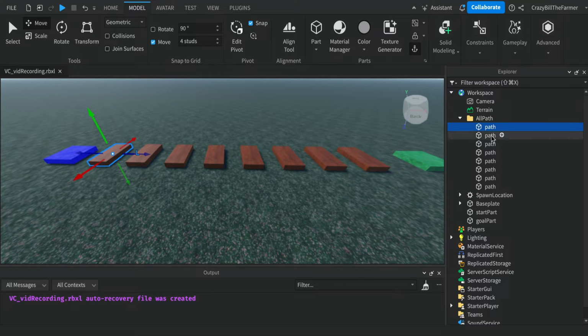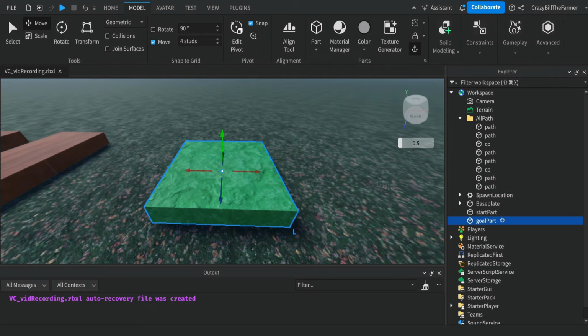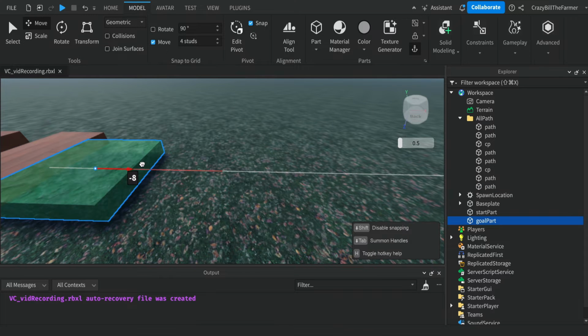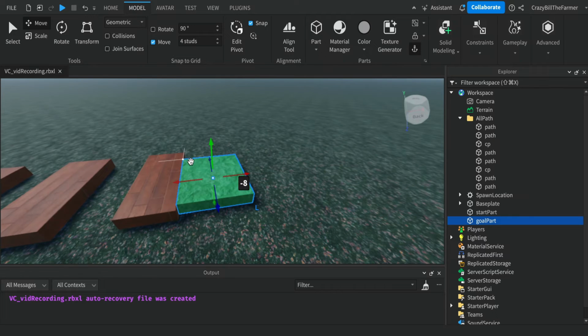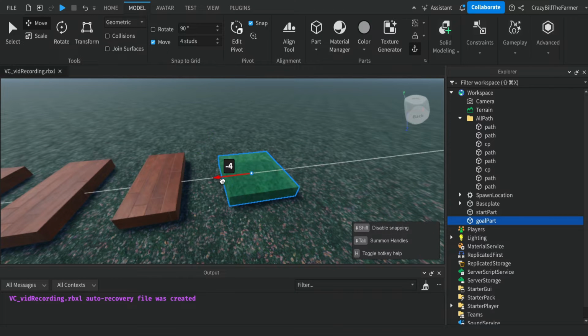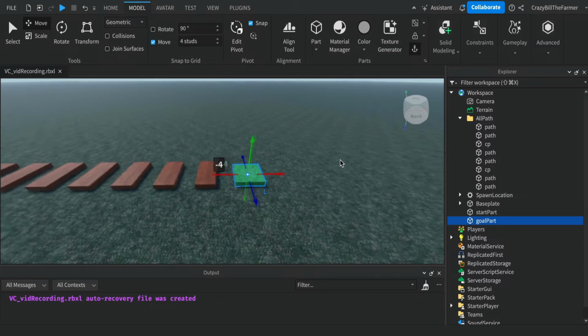We'll say we'll go two jumps, and then the third one, this one here, let's change its name to be CP for now. Okay, so short for checkpoint. And then we'll come down and we'll say another 2, so 1, 2, and then the third one, let's call it CP as well. And then we'll have 2 more, and then we will end up getting to the goal part at the end. And just to make sure that we can actually get to the goal part, let's just move part, and we'll just move it across 4. So this is quite easy at the moment.